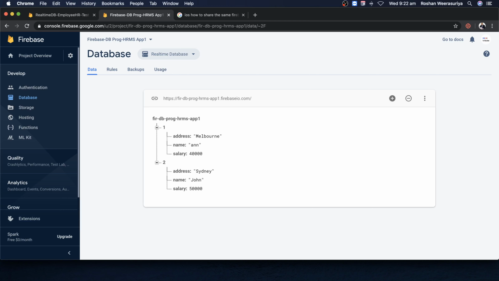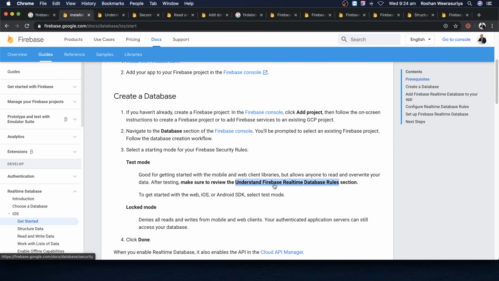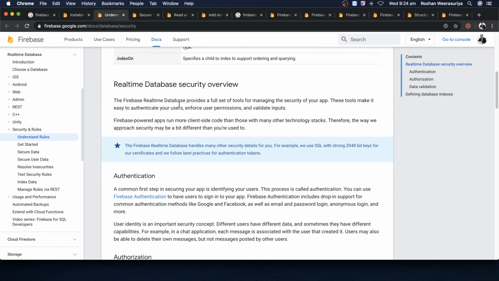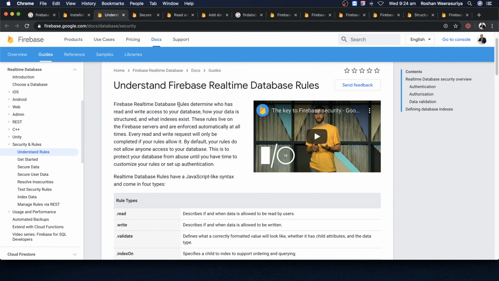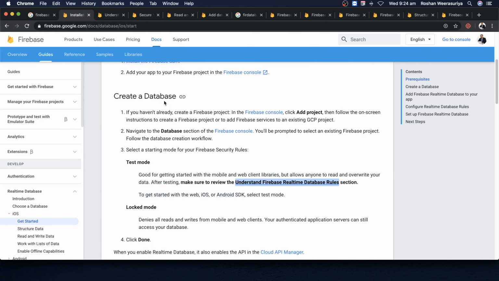Let's see what's next, my viewers. Okay, viewers, so the next thing is when you create a database, you have to also make sure that you understand about the rules, right? What you provide for the database, the database rules. So this is the Firebase standard documentation. If you go through this, you will see when you create a database, you have to also adjust your rules, right? If you read these documents, it will talk about authentication and the database rules, and there is extra information which you can read. So just have a look at this, right?